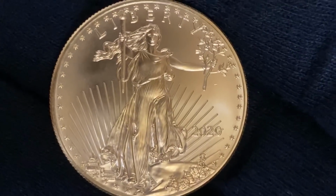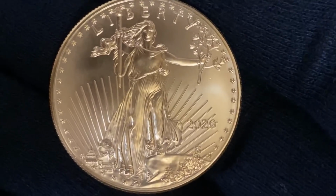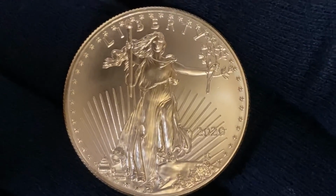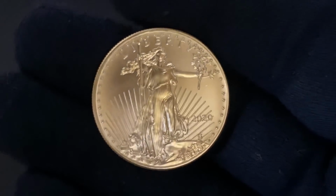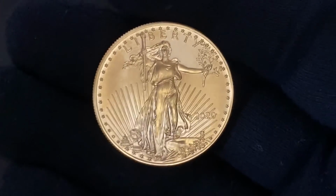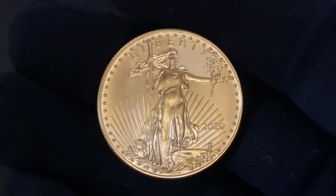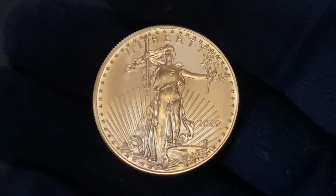Now, these are made out of 22 karat gold, which is 91.67% gold. There actually is some silver in these. So it's 3% silver and 5.33% copper. So I like that they put a little bit of silver in this, because if they didn't, this would be much more copper toned. I guess more orange. So I like that it looks gold, and that's because of the silver that they put in there. So a little bit of silver for free in your 22 karat American gold eagles.